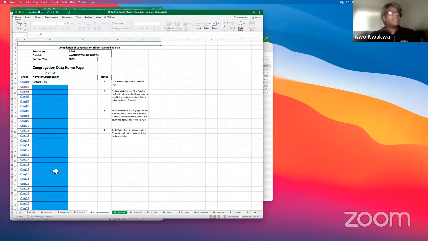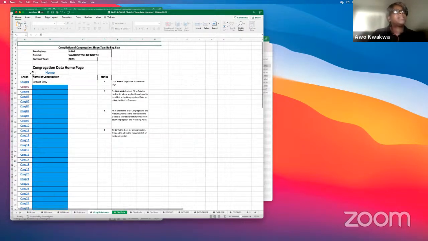Again, this page is where a district clerk would insert all the congregations in their district. This then produces the tab for a congregation to update the information that is needed.